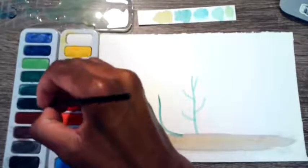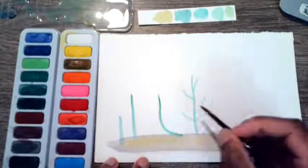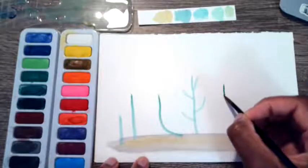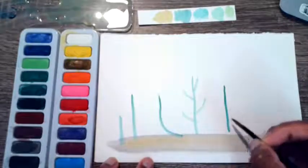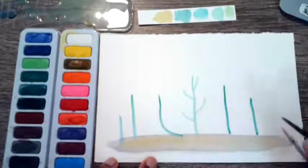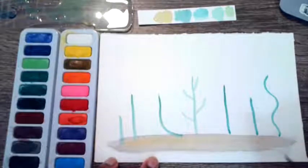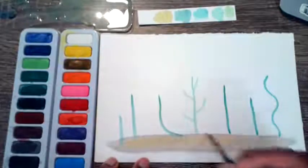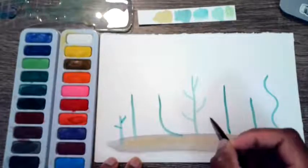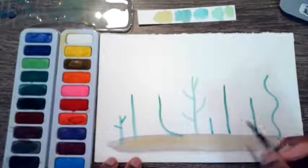And as I see the color fading, I'm just going to go back and pick up some more color on my brush. So it's a little bit darker. And again, these are just all basic lines. If you want, you can give some of them a little swirl, a little squiggle. You can add some shorter ones into the mix as well.